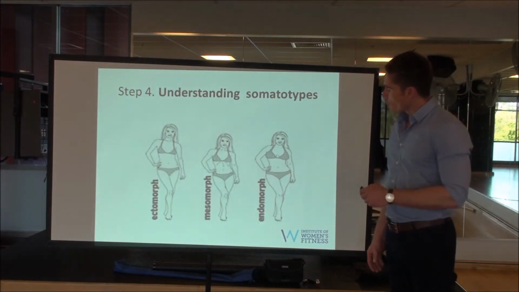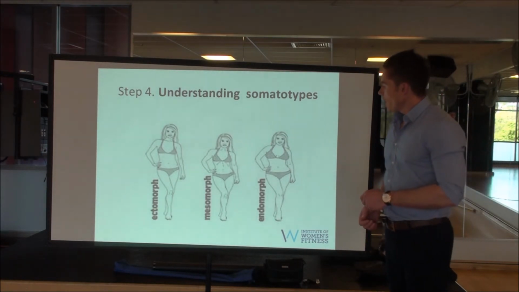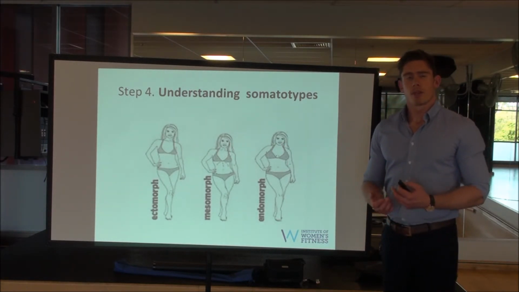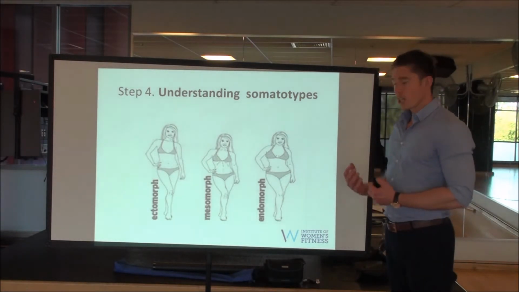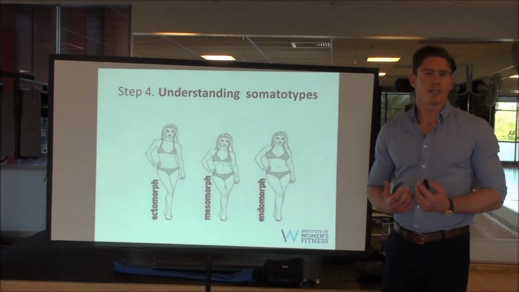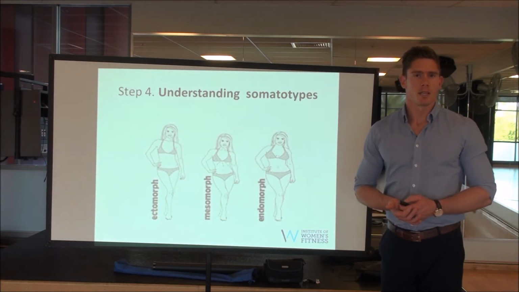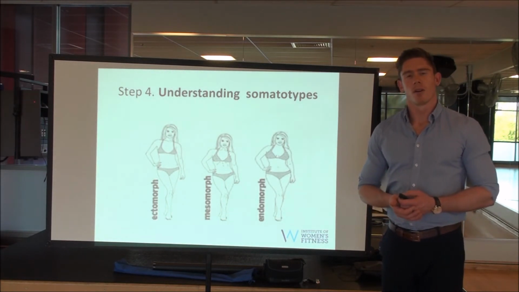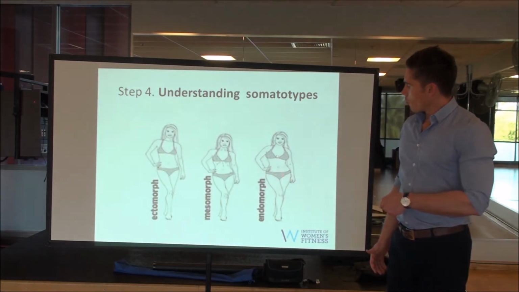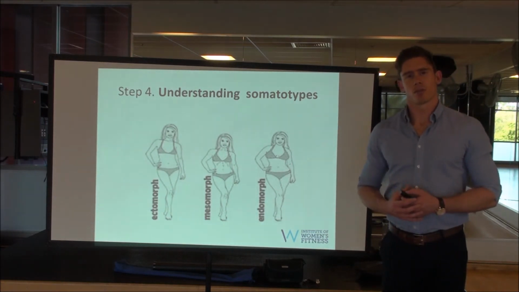Then you've got your endomorph. Now, it's really important that we understand the endomorph. So basically, genetically, they have a slower metabolism. Their thyroid output is very slow. They generally work in the parasympathetic nervous system, which is that rest and digest. So it would suggest that the more carbohydrates we give them, the easier they'll put on weight, because their blood sugar management is quite slow, and they have a really slow metabolism. These are your endomorphs. And you can think of weightlifters, big weightlifters, they're your endomorphs.